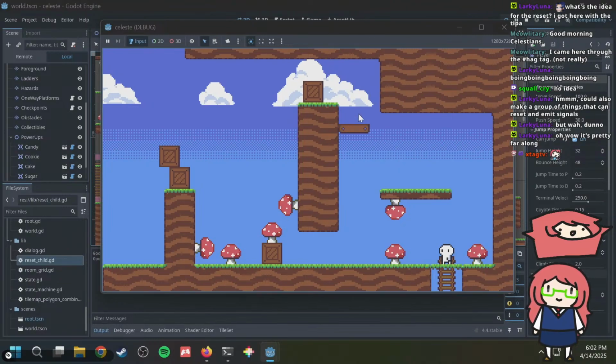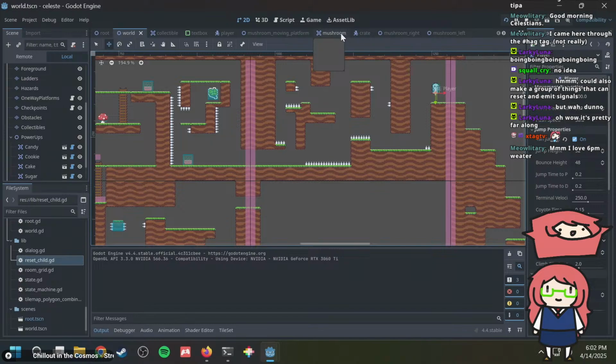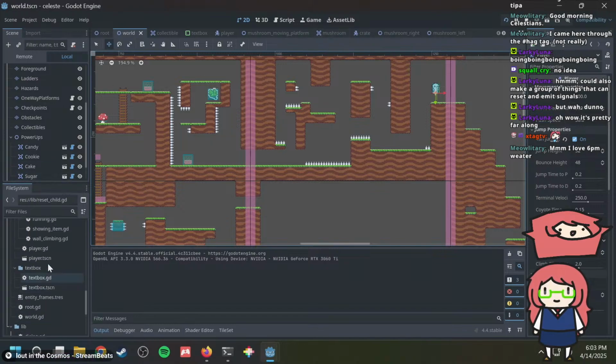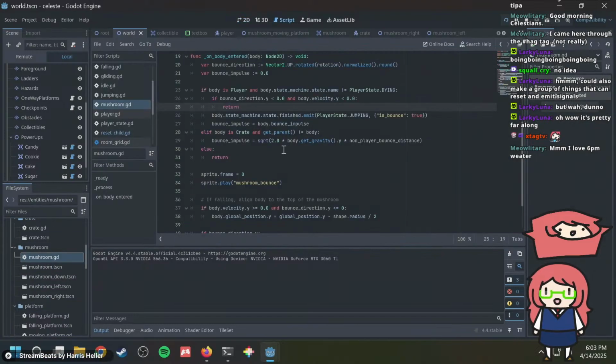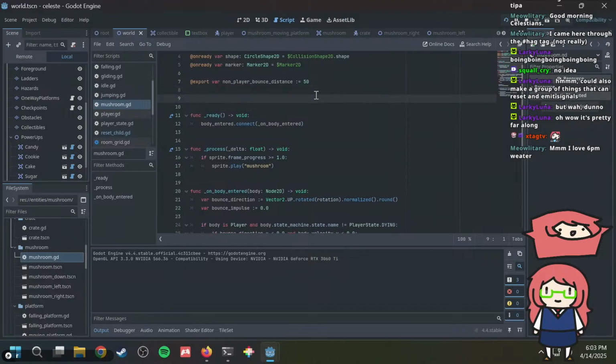All right. Okay, so we're here now. Let's see. Oh, I should also fix this thing where you can jump onto this one. It should be pretty simple. Okay, let's go to the mushroom script. Okay, this one. This one should be on ready. Parent is crate.